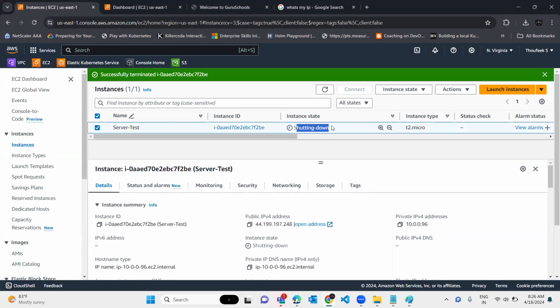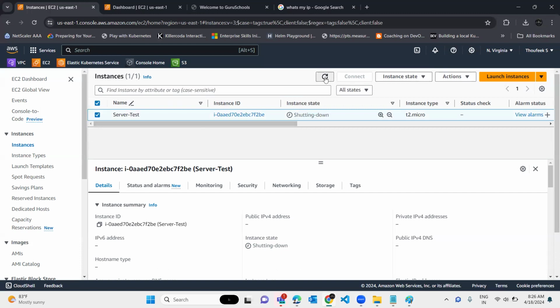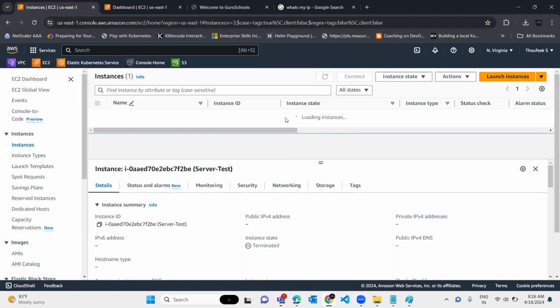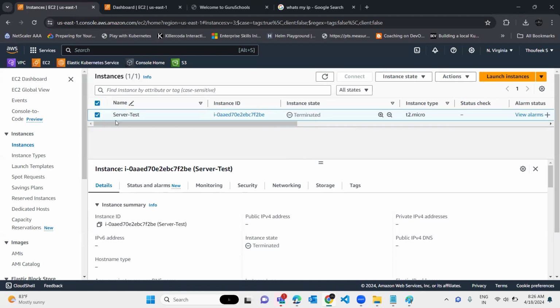After some time, it will go to terminated state. That means the instance will still be there, only the status will change, right? Now it's visible here, but after some minutes or some hours, it will be gone from here. We don't bother about it if the state is terminated.